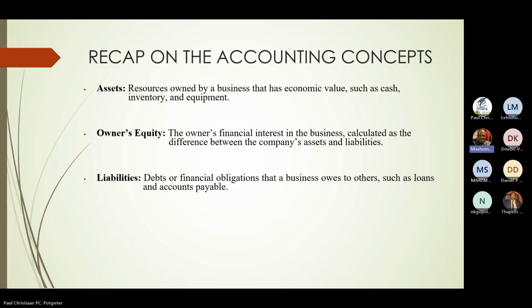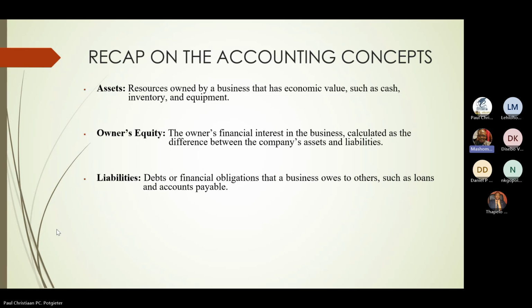Now, owner's equity is the owner's financial interest in the business. When you calculate it, in most cases we say this is the difference between the assets and liabilities. But learners, you should remember that under owner's equity, we have capital, drawings, expenses and incomes. Capital goes together with income in terms of the effect on the owner's equity. Then drawings go together with the expenses.